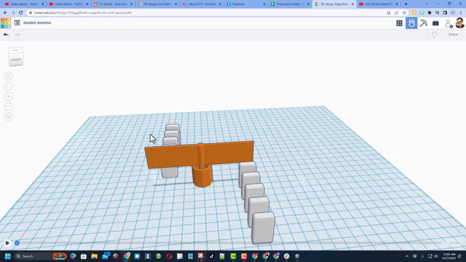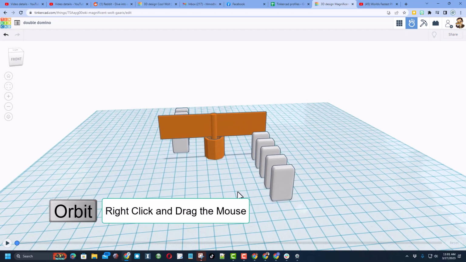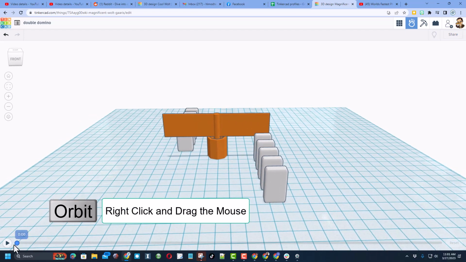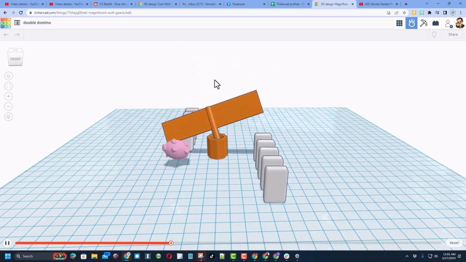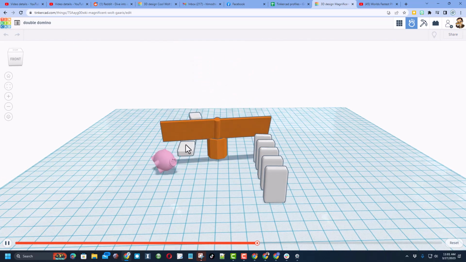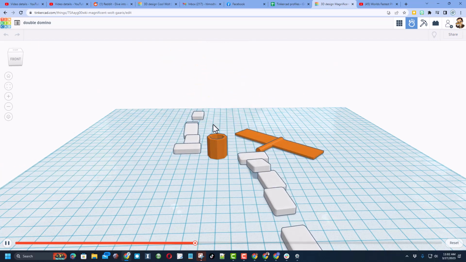If you ever make a mistake, you can, of course, hit reset. Realign, so I just did a shift right click to orbit, and when we hit play once again, let's see if we can be successful a couple times in a row. Oh, so close. Of course, if you don't like it, you can hit reset. Friends, you'll note there's a lot of room for you to fiddle with this and make it cooler. I just wanted to give you a start so you can explore and try and make an awesome domino project that you start when you want.